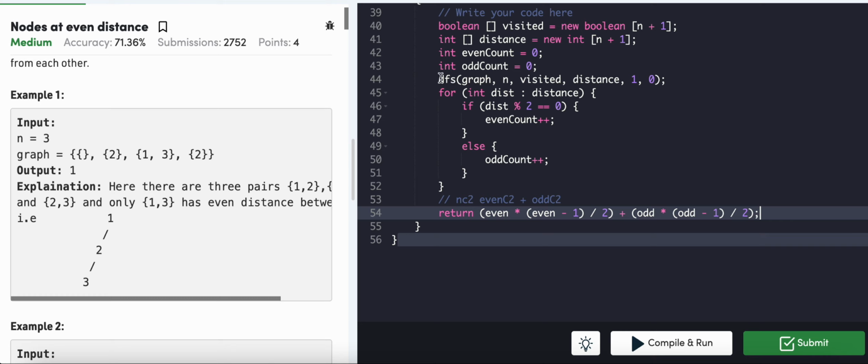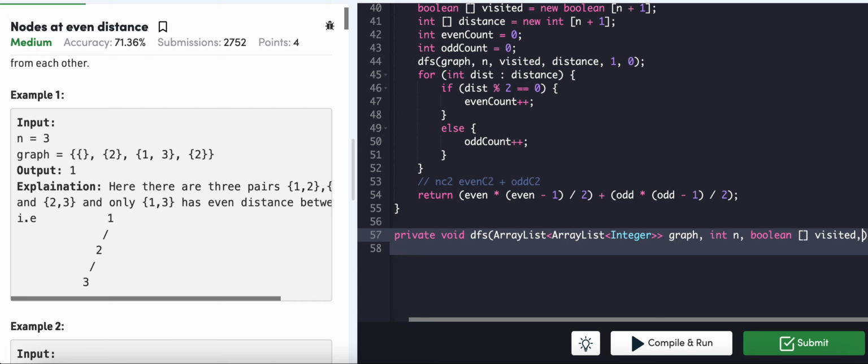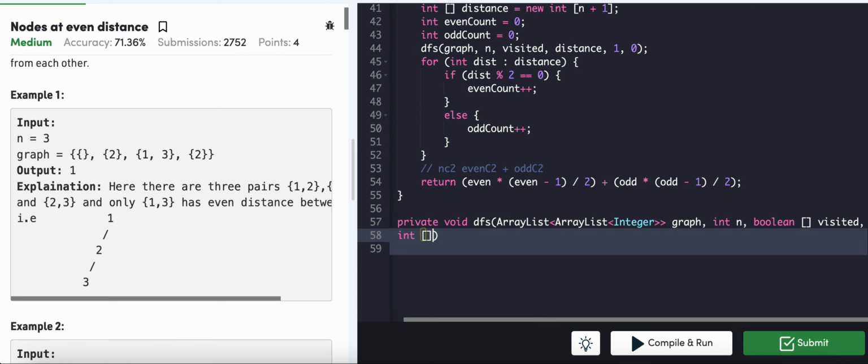Now we need to do the main part, where we are doing the DFS. It's also pretty straightforward. It's the normal DFS function. There is nothing fancy that we are doing here. Okay, integer graph, int n, we have a boolean visited, then we have the distance array, we have the node, we have the current distance.